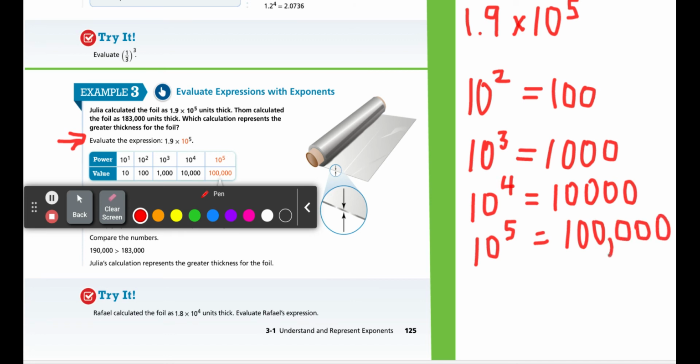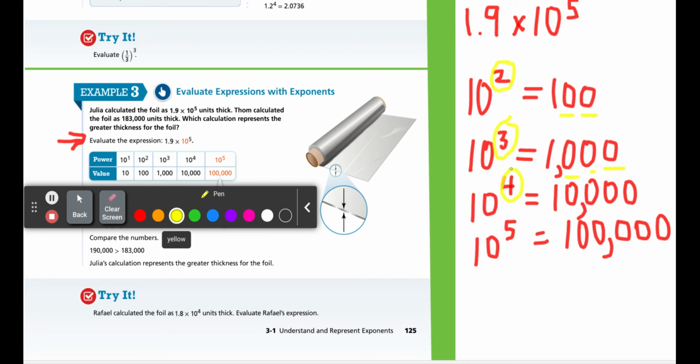And I can put the commas in here. Do you notice a pattern? Maybe we're looking at what the exponent is and the number of zeros. So when we're multiplying with a base of 10, whatever the exponent is tells you how many zeros you're going to have. So 10 to the 3rd power, 3 zeros, 1,000.